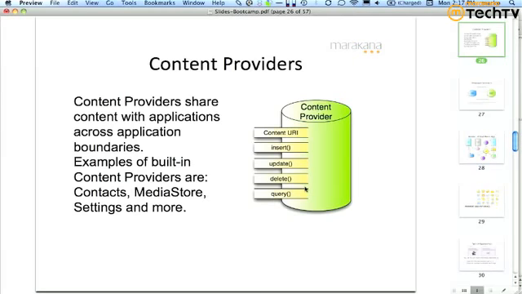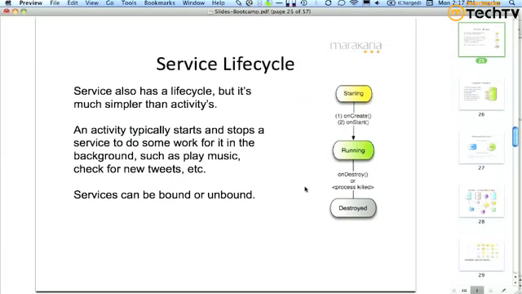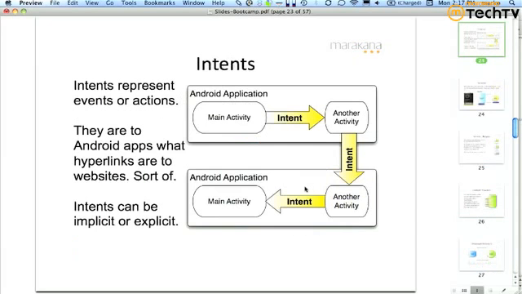This is for sharing data. This is, I want to know all the contacts, I want to know all the gallery photos, versus sending messages, which is what intents are for. Yes, you can attach data to those messages, but that's not really meant for sharing data.